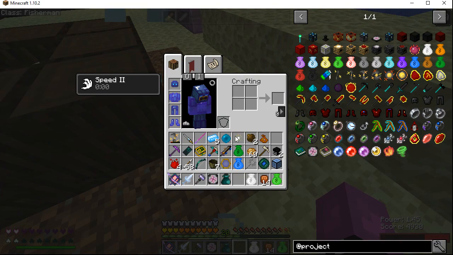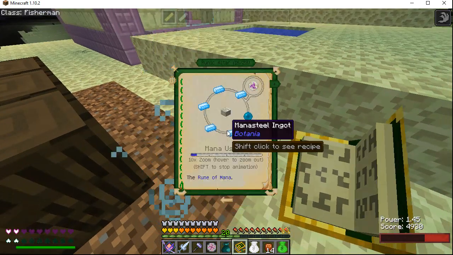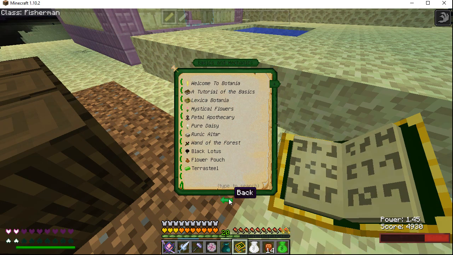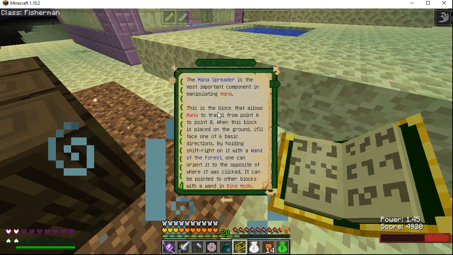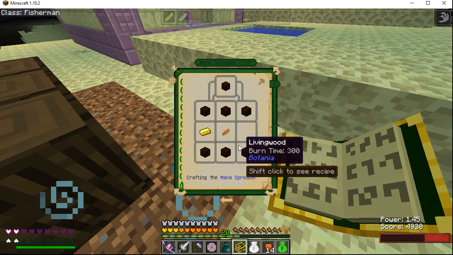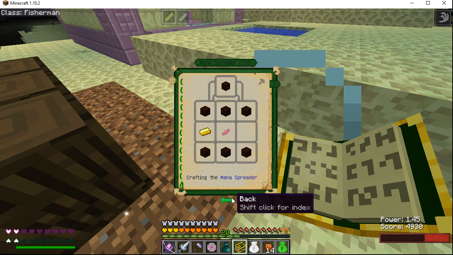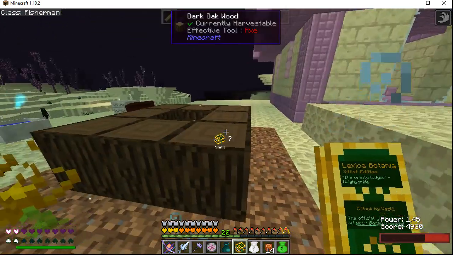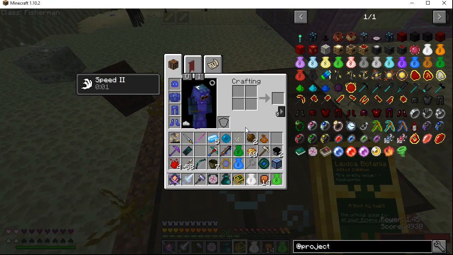Okay, let me see here. Need to refresh on a lot of things. Must have got that from an Ender Girl along the way. Okay, mana spreader. Okay, yeah, I thought I needed a spare flower petal. I was right. Yeah, due to certain reasons, one of the spreaders I'm going to be getting later is definitely better. There are tiers of these, as I'd like to remind.